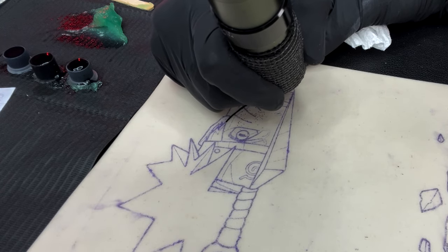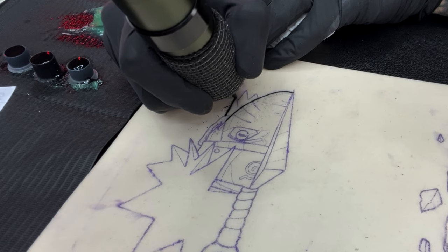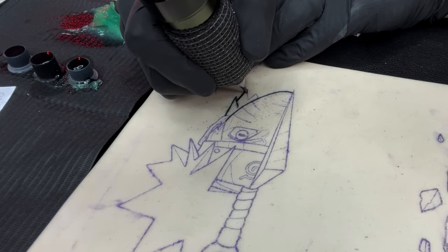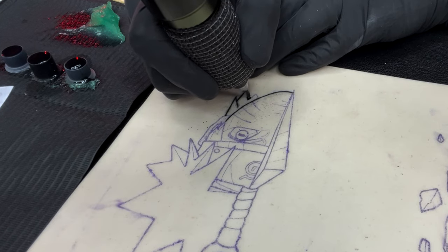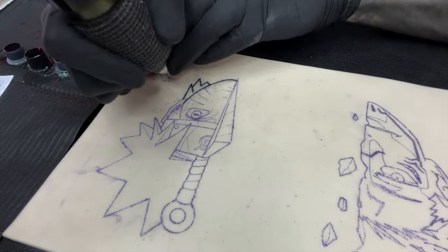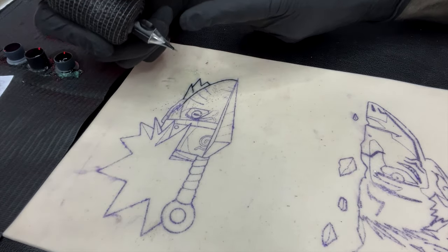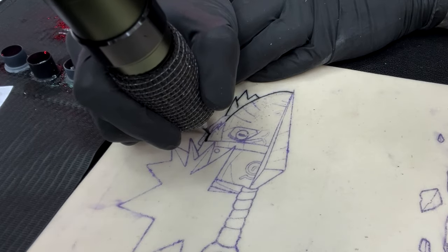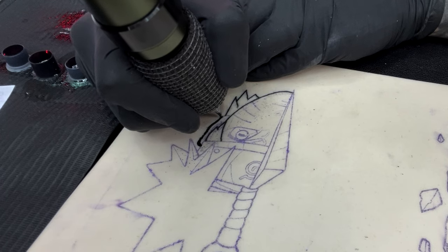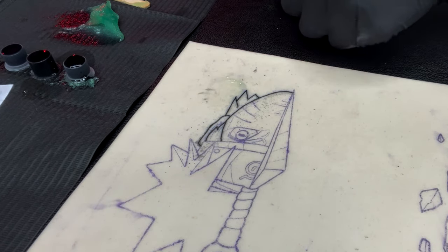Having a little bit of spitting right here. So far so good — it's running just about like other machines do. It is spitting quite a bit though, which normally doesn't happen with my other machine when using a Cheyenne cartridge. I might try to set the needle back a little bit to see if that resolves the issue. Pulling the needle back seems to have helped — no spitting that time.